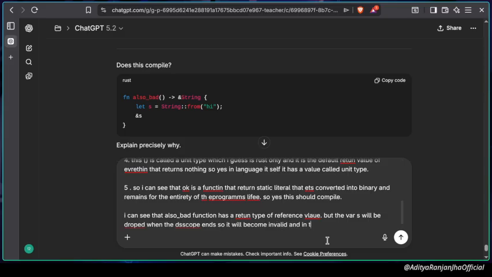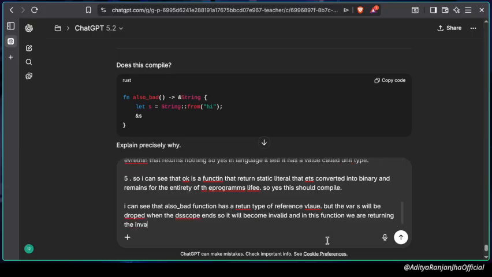And in this function we are returning the invalid reference, which will stop our rustc from compiling it.